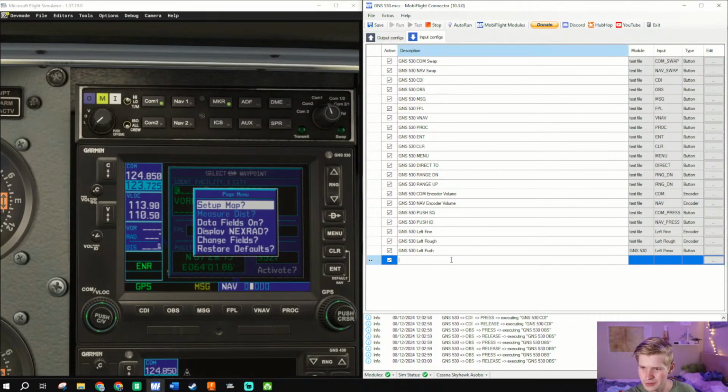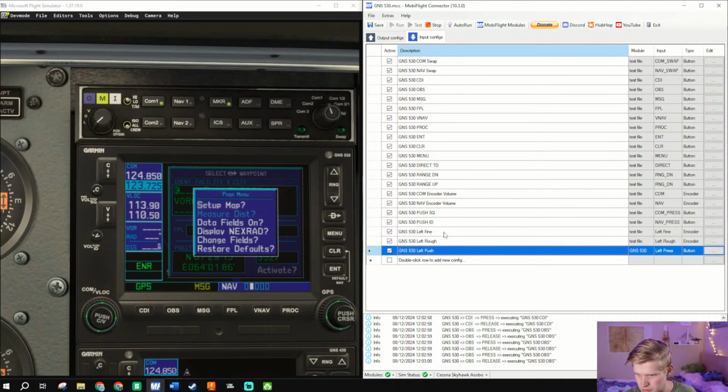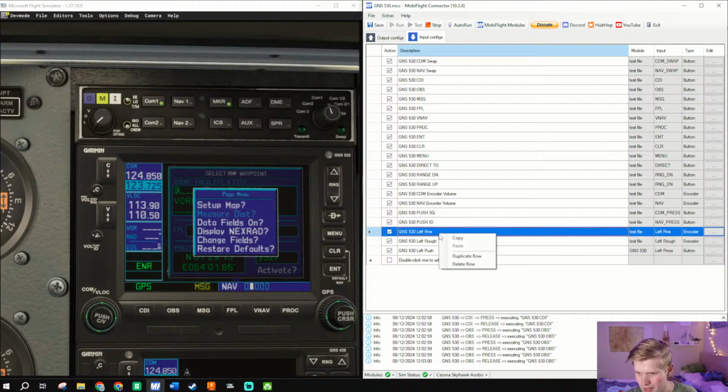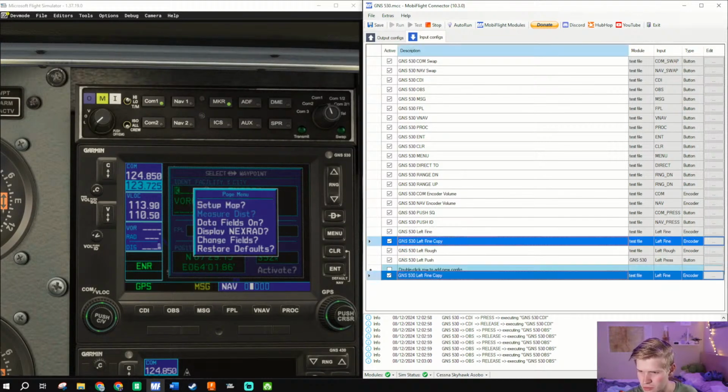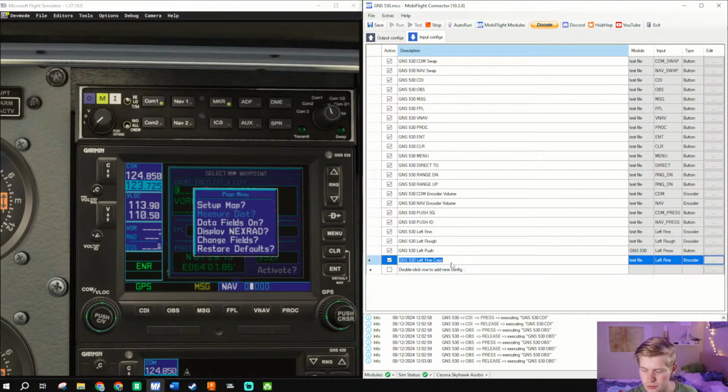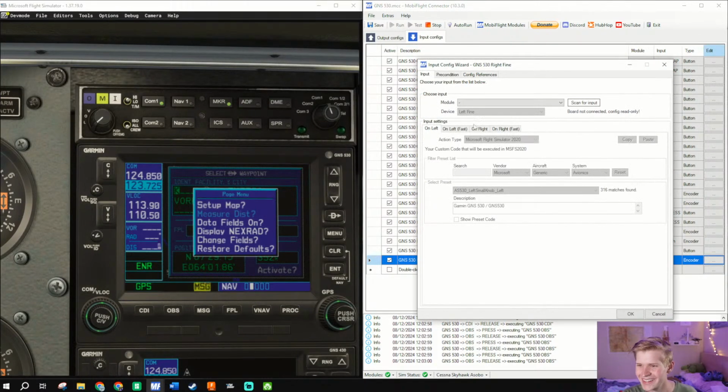Let's move on to... I'll just duplicate them. What are we doing? Life is too short to not duplicate MobiFlight rows. Right, fine. Thank you. Right, fine. Oh, wait. There we go.